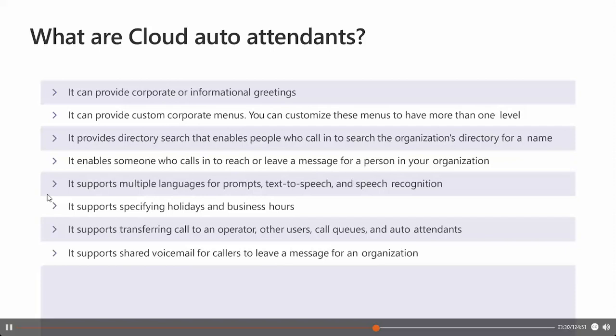So when people call a number associated with a system by using a phone keypad, DTMF, or speech recognition, for example, the choices they make can also redirect the call to another auto attendant or to a call queue.